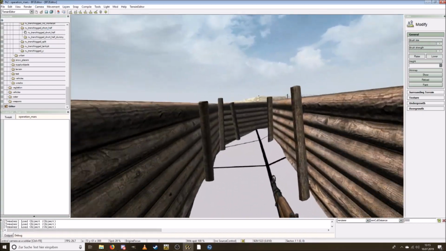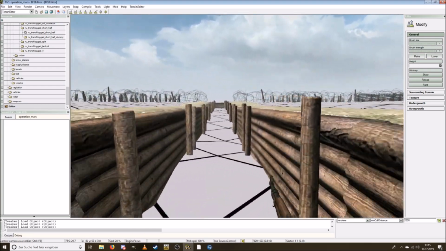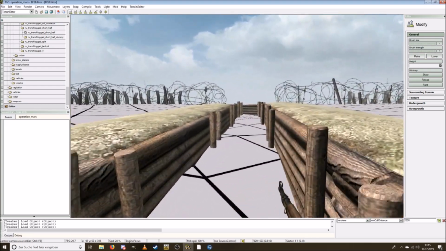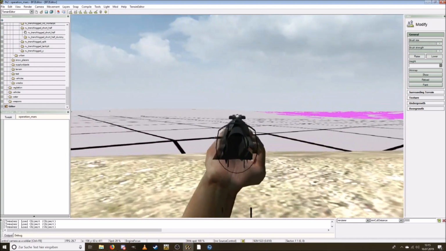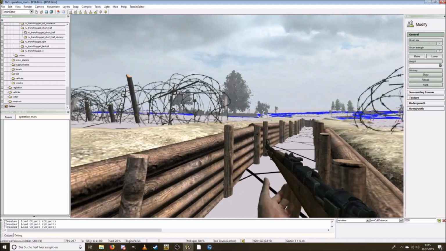So that was a relatively quick fix, luckily. A bit tricky in the end with the two half pieces, but fine. And now you have a decent field of fire here, hopefully not too overpowered, but I don't think so actually.